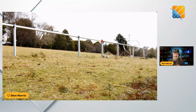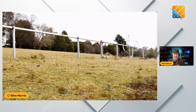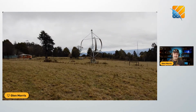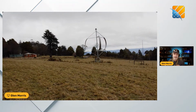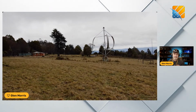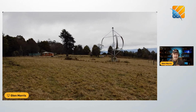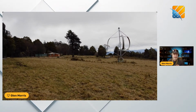You might be wondering what the egg beater in the background is. There's a little bit of history. That's a Darius rotor from long ago. It's probably 40 years old now. Never worked really. There it is. It's a wind turbine design that doesn't self-start. And it turned out that it actually used more energy than it generated because it was forever stopping and then having to be wound up again with electric drive to start it spinning. But there you go. We just think of it as a sculpture these days. But it's quite tall. It's about 10 or 15 meters tall. When it rotated, it probably was a pretty scary looking thing.